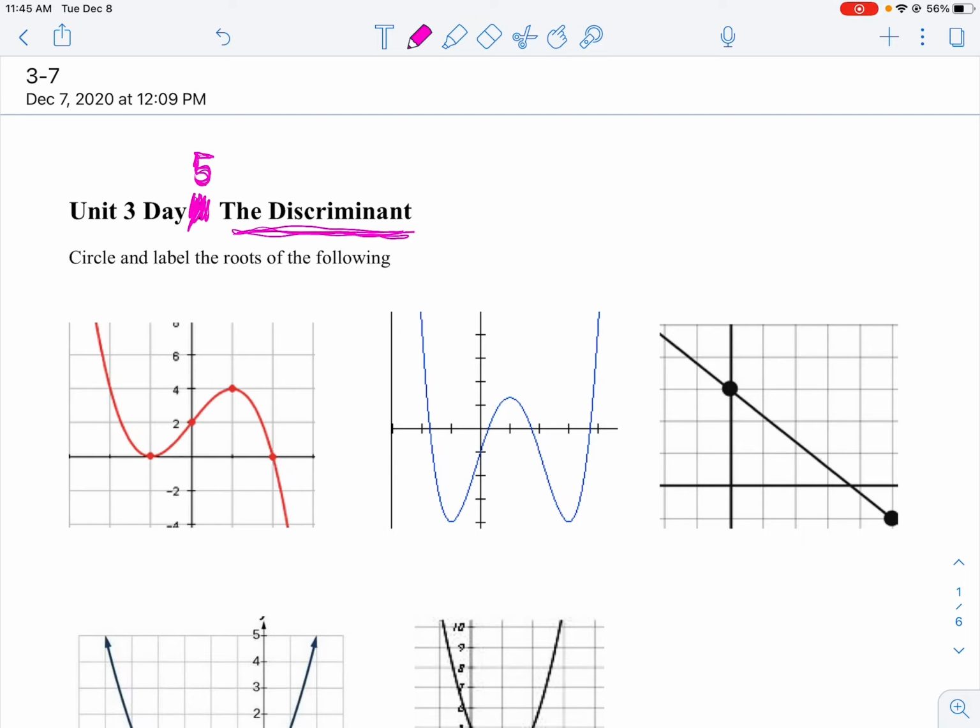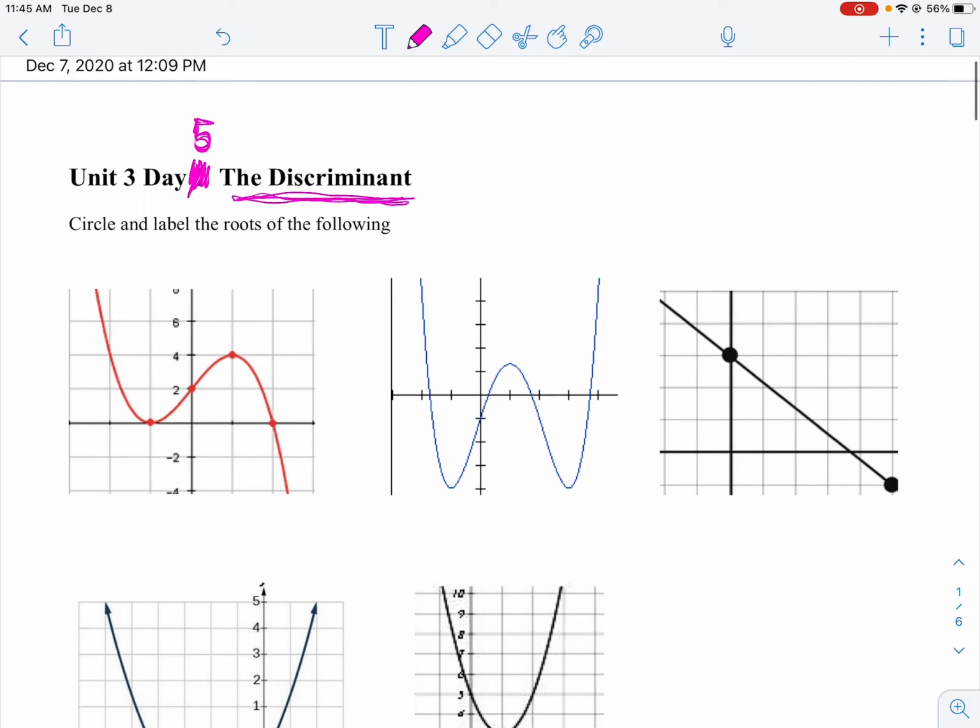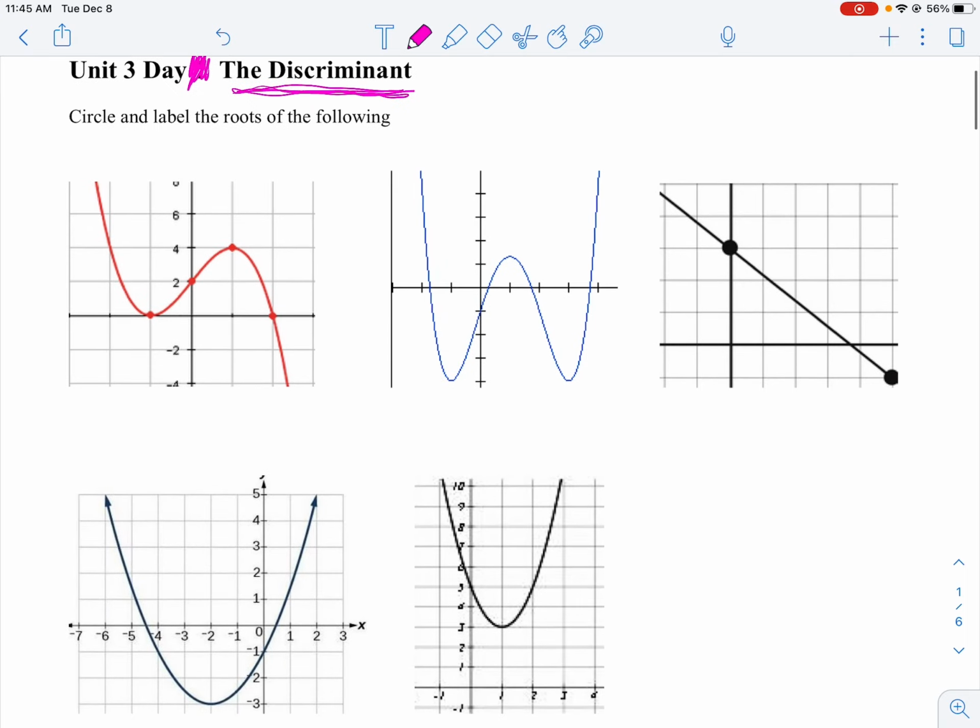8.2357, 8.7, something like that, okay? And then also there's cases where you just get one root, and then there's also cases where you get no roots, which means our quadratic is not crossing the x-axis. So first let's talk about what the roots are. Again, it's just where they either touch or cross the x-axis.